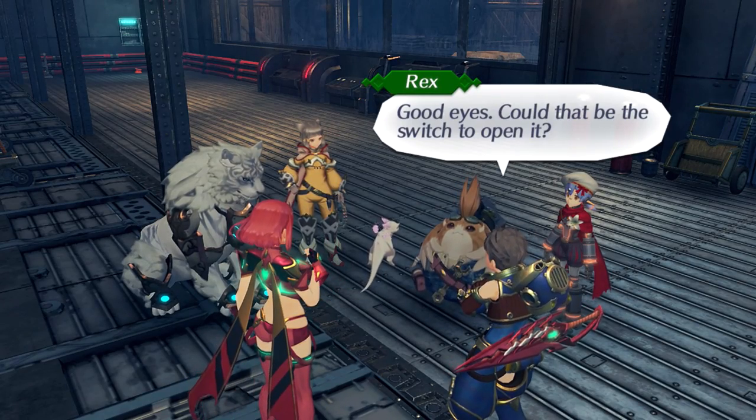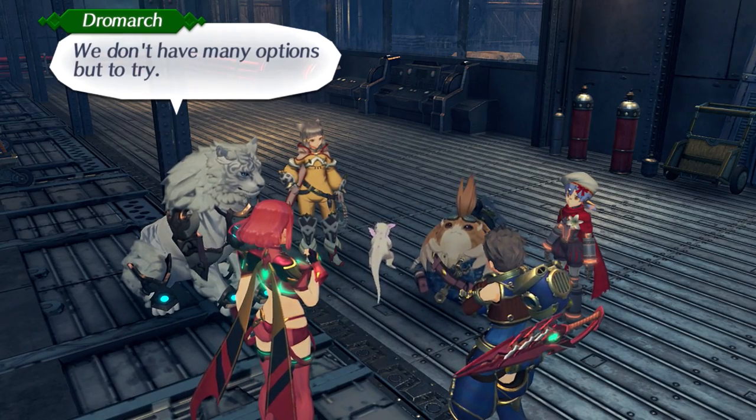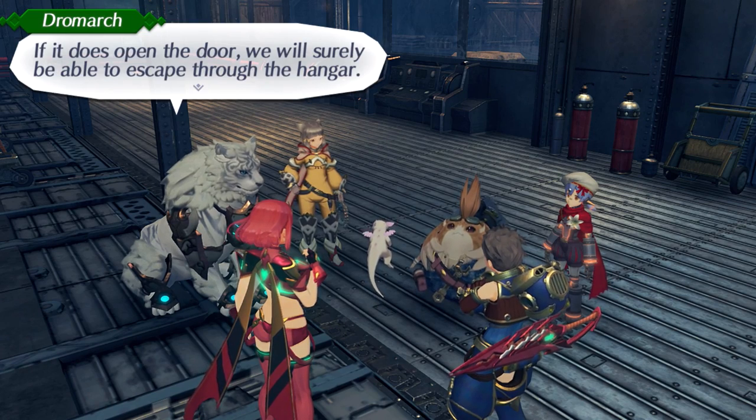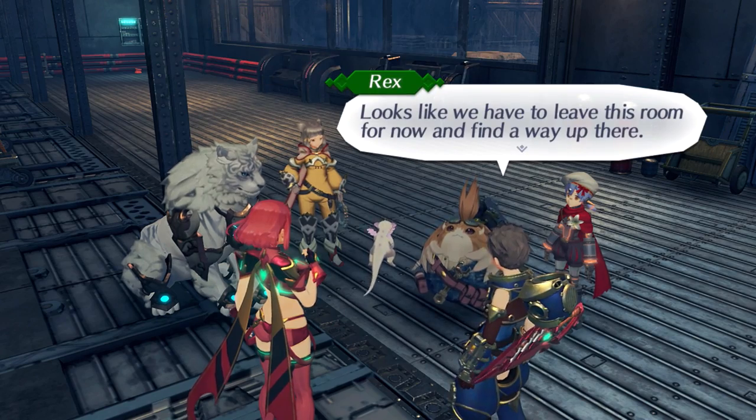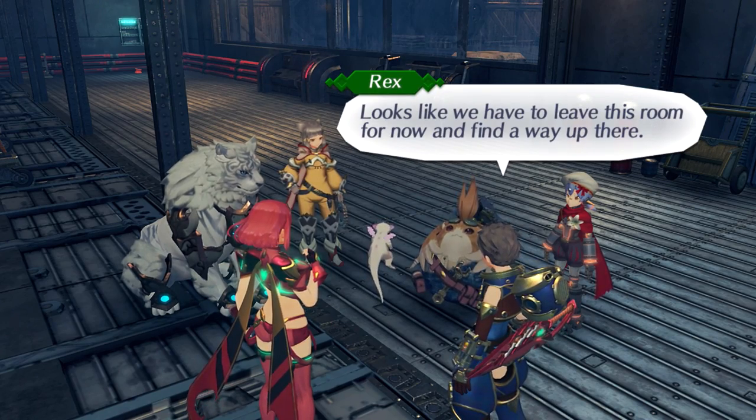Good eyes. Could that be the switch to open it? We don't have many options but to try. If it does open the door, we will surely be able to escape through the hangar. Then what are we waiting for? Looks like we have to leave this room for now and find a way up there.